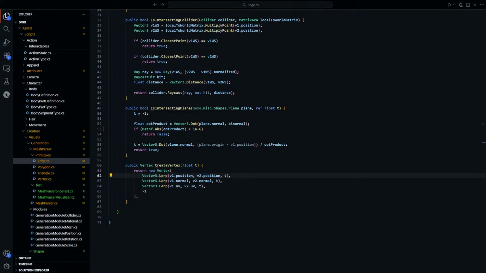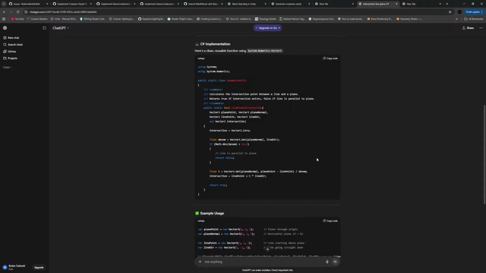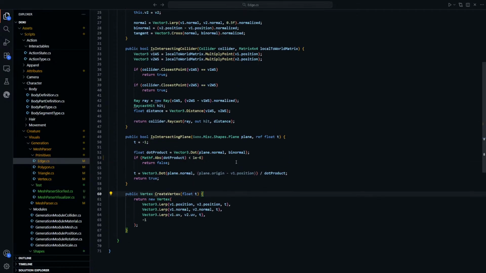Still not quite there. Okay, so either origin, position. Nah. So either position, origin, plane normal, or binormal is wrong.